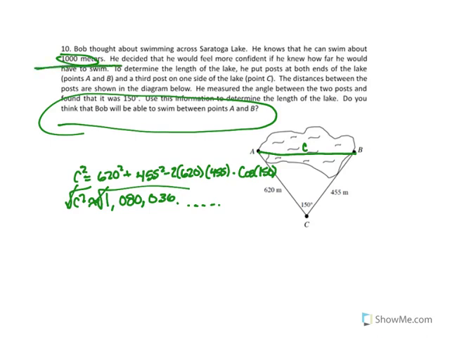If it is over 1,000 meters, we know he can't swim more than 1,000 meters. That's his pushing it limit. I think Emily got an answer that was barely over 1,000 meters. So on your quiz or your test or whatever, if you said it's 1,000 something meters and you said it's really close, so he might be able to make it, but it's over 1,000 meters, so he might not. That would also be okay.